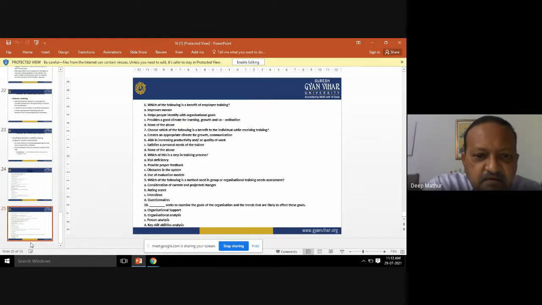Then which of the following is a method used in group or organizational training need assessments? Consideration of current and projected changes, rating scales, interviews, and questionnaire.